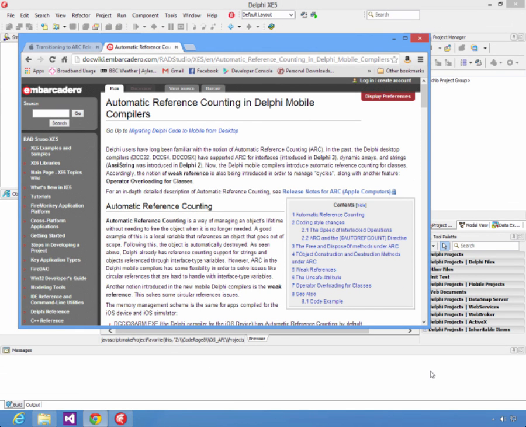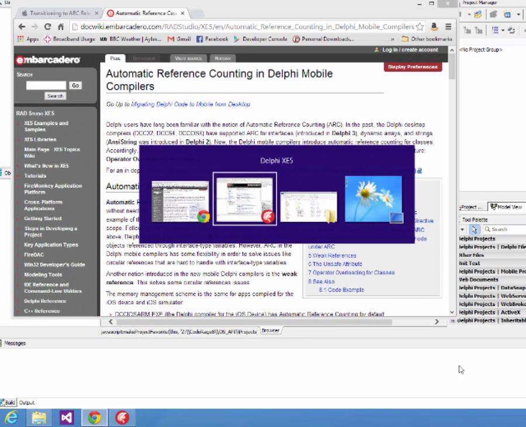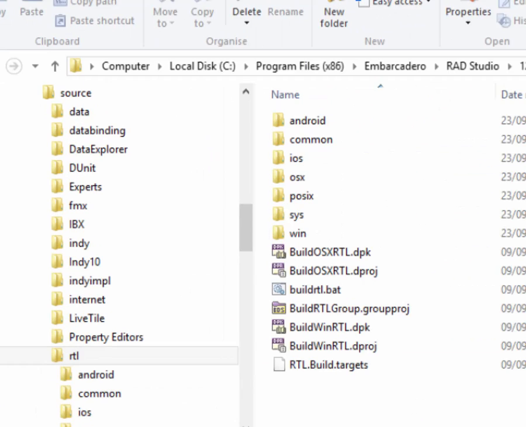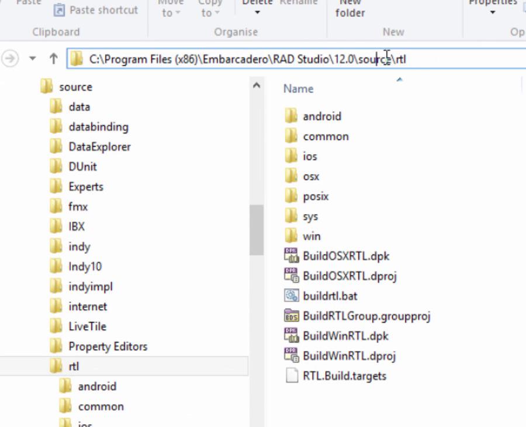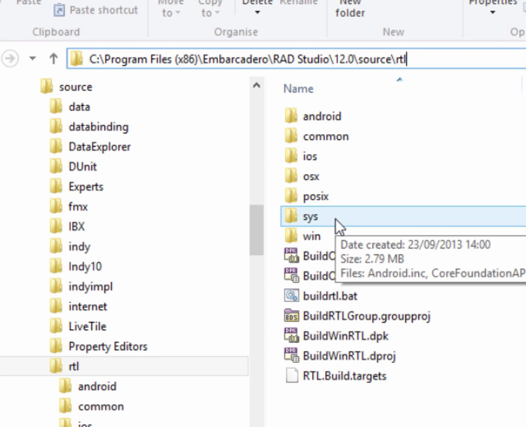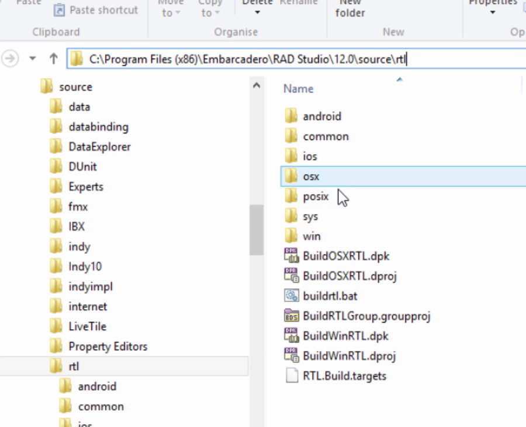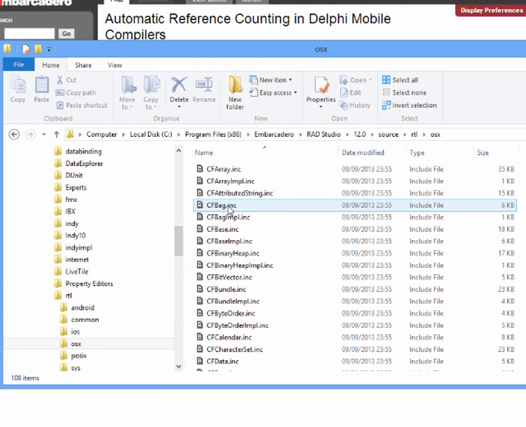Let's take a look at how Delphi does interact with Objective-C. Let's take a look at the Objective-C Bridge. In the Delphi installation directory, there is a source subdirectory. In the source subdirectory, there is a runtime library subdirectory, and in the runtime library subdirectory, we have a variety of additional subdirectories for the various platforms. Now, the iOS and the OS X subdirectories both offer some Objective-C support, and in fact the Objective-C Bridge is shared between the iOS platforms and the OS X platform. So you'll find the Objective-C Bridge implementation inside of the OS X subdirectory.